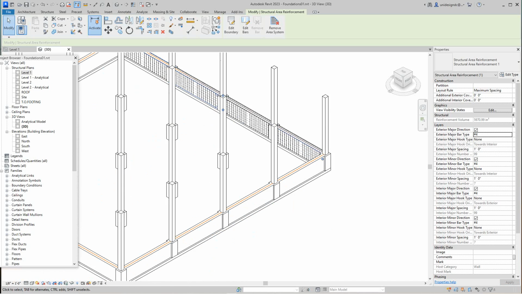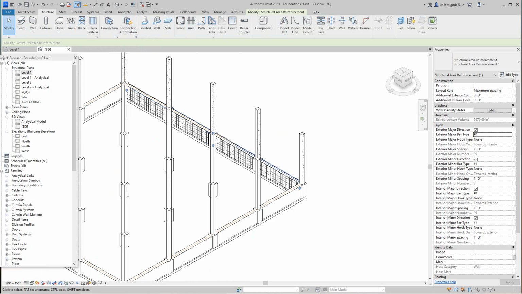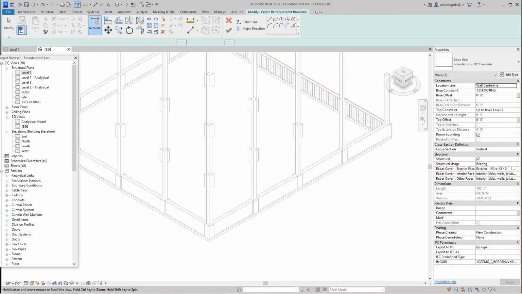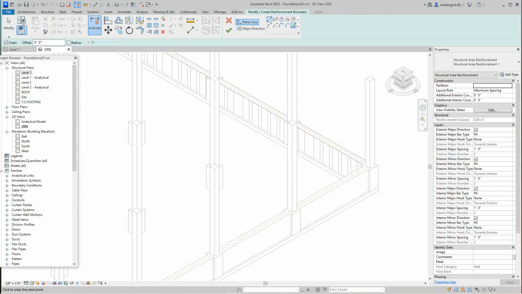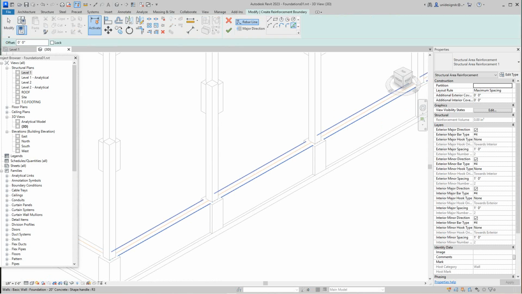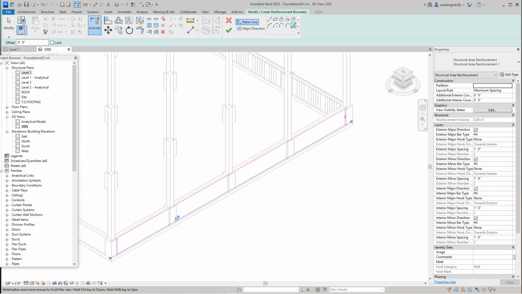Okay, so I'm going to go here, same thing. I'm going to go to structure, and then need to pick this. I want to do an area, and I want to pick these walls here. I'm going to try to do this whole thing, but not in one video. Probably not. Okay, so here. And there. Now let's clean this up.